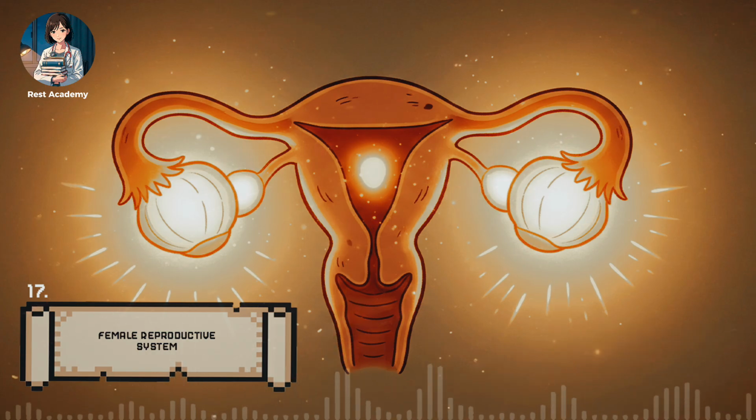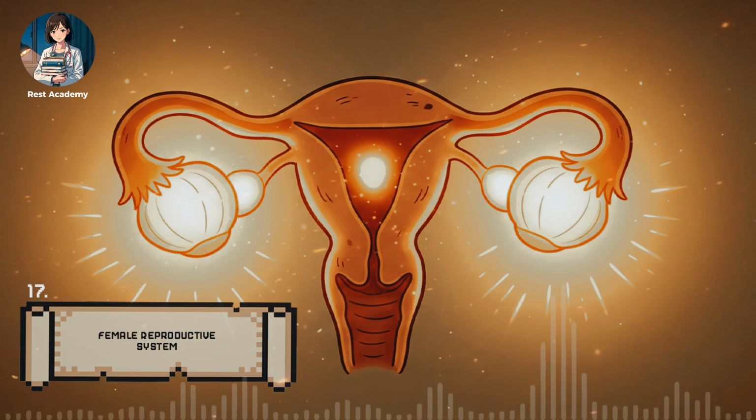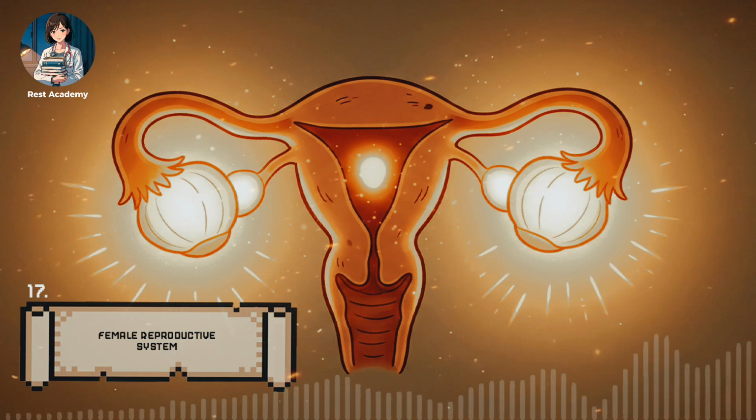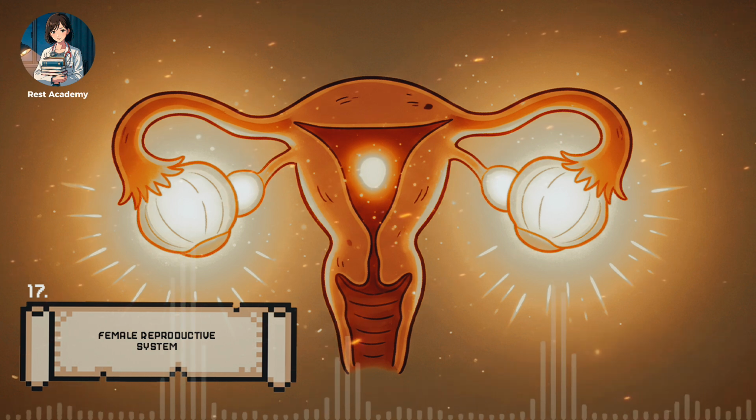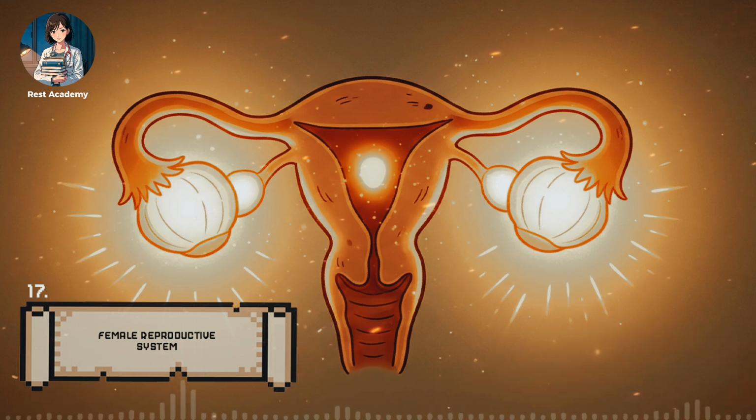The uterine tube, also called fallopian tube, is a muscular conduit with 4 regions. The intramural segment traverses the uterine wall. The isthmus is a narrow, straight portion. The ampulla is wider and tortuous, the most common site of fertilization. The infundibulum ends in finger-like fimbriae, close to the ovary's surface.